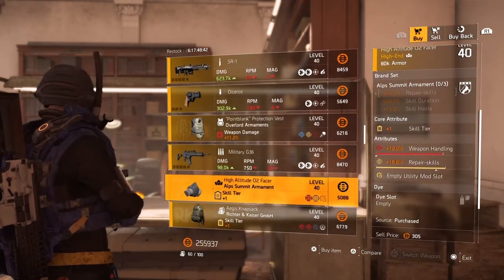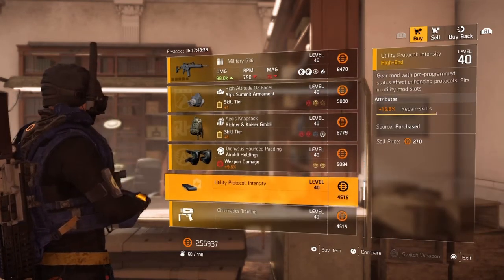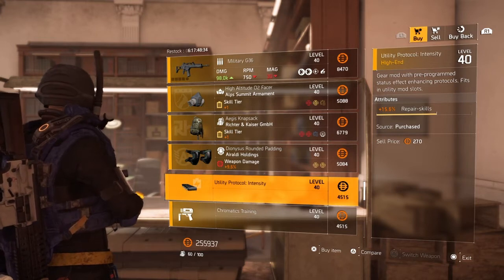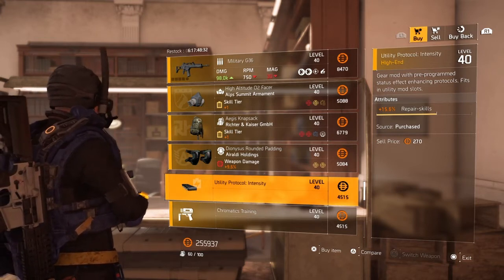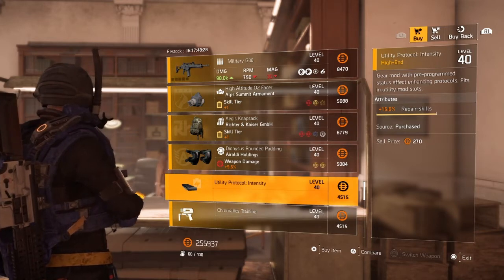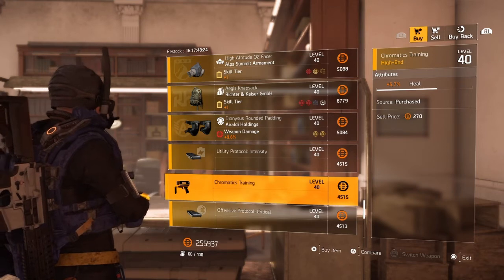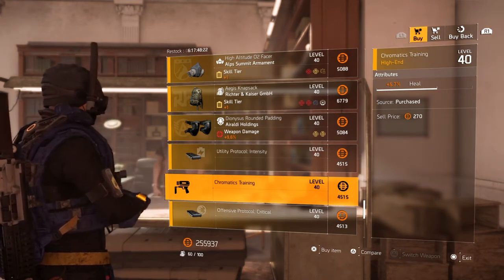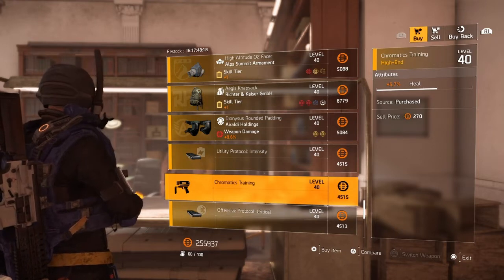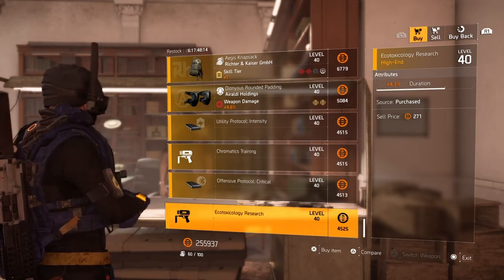I would recommend picking up this mod that is down here, which is repair skills. If you don't have any utility mods with repair skills, this is a good mod. It's obviously not god roll, but I would pick it up if you're looking to do a healing build. Maybe even the 5.7 heal, if you just don't have the best heal mods. And everything else is just okay-ish.